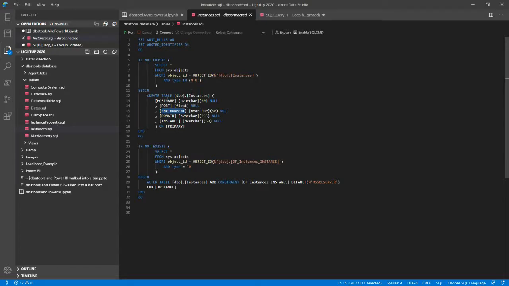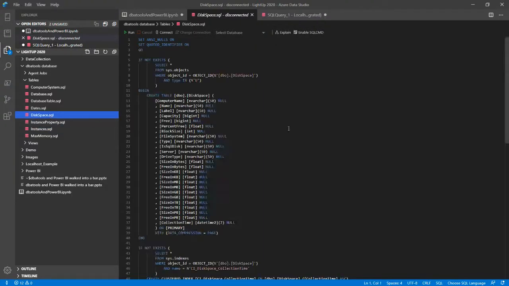As I said before, here I have created a table with more proper data types and data size, and in this case also a constraint, because I want my SQL Server instance name to be the default one.